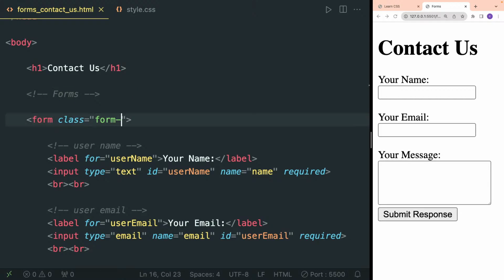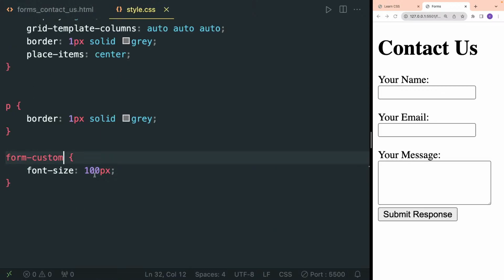Let's write form custom here, and then label. Okay.